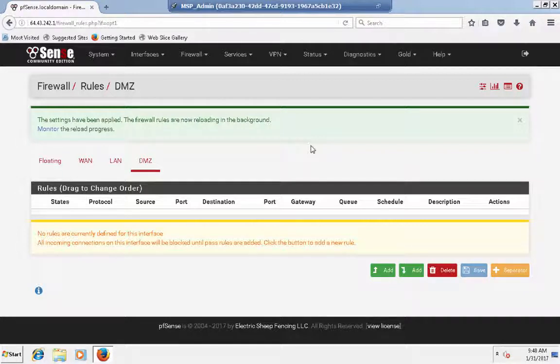Or I could rephrase to say, how many rules are here in this list right now? Secretly there's one, right? Looks pretty empty, but what's the one rule that's in there? On the LAN, there is one rule that's always there. On the other interfaces, though, what's the one secret hidden rule that exists on all firewalls?